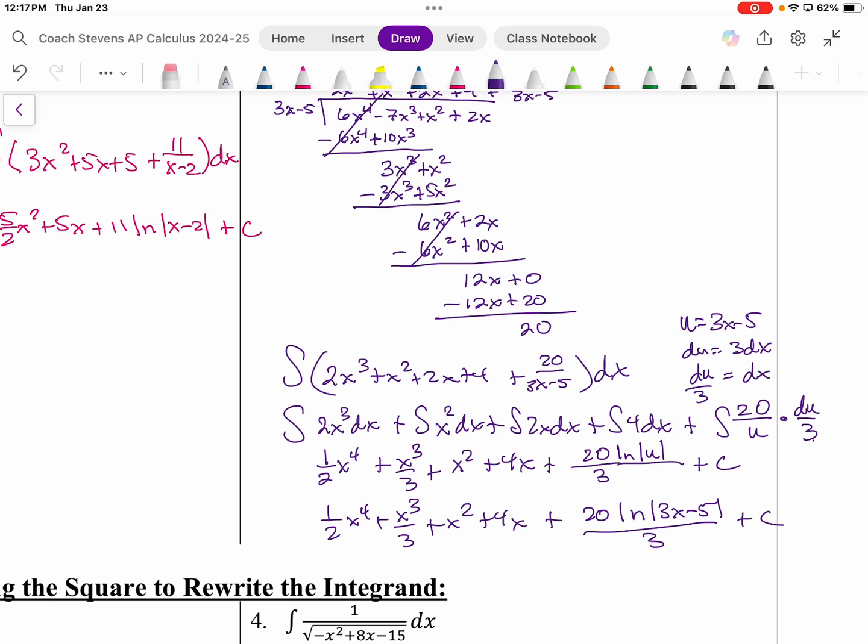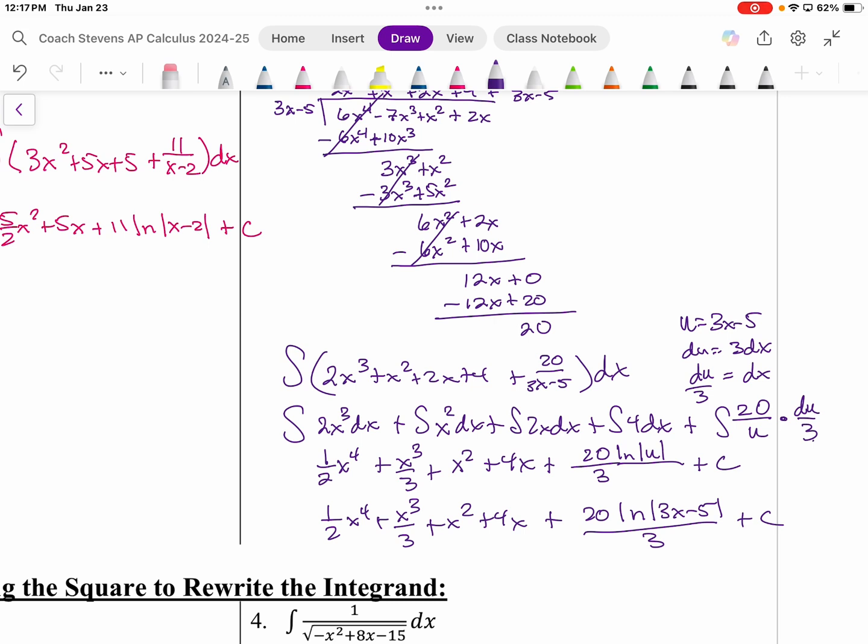Okay. But again, you don't have to do that second step showing if you don't want to, but we do need to make sure we take into account, since there's a coefficient on that x, that we use the u substitution to remember to put the 1/3 back in to account for it. So when we take the derivative, we get to what we have. Okay.